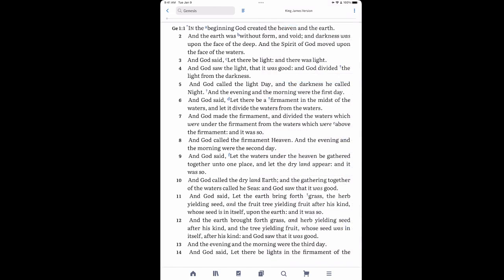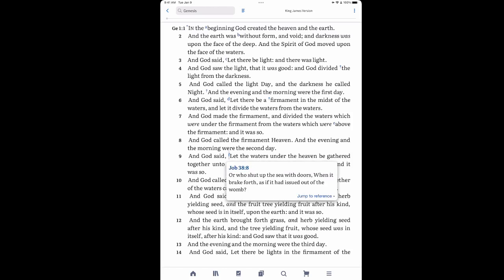One of the really cool things here: see where the word "and" is? There's a note here from the King James marginal translators. It says, "In the evening was, in the morning was." Hebrew tells you. Now, let's say you're looking at verse 9. You see this cross-reference. You can tap on that, tap it again, and it'll literally just bring it up. Tell me that's not the coolest thing ever.